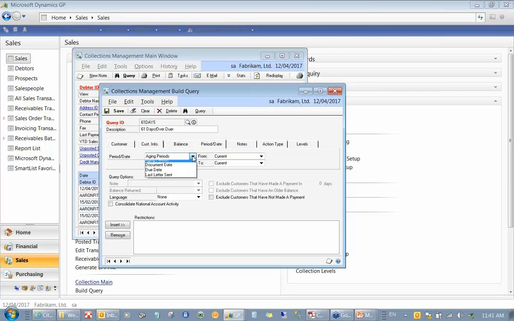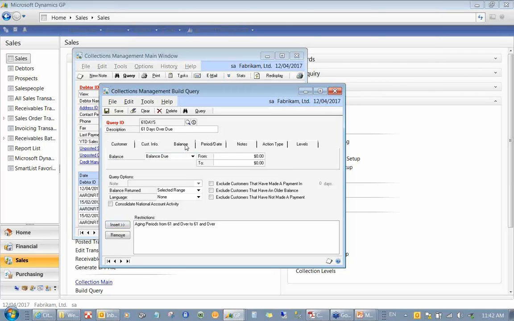And what we can simply do is come in here. We're going to use the aging period based on your system setup. So in this sample database, the aging buckets are defined in 4 different aging periods. Obviously I'm interested in this group of customers, who have an invoice outstanding 61 days and over. So once I put that parameter in, I go insert. That's one of the filtering criteria when I am filtering customers based on the query requirement.